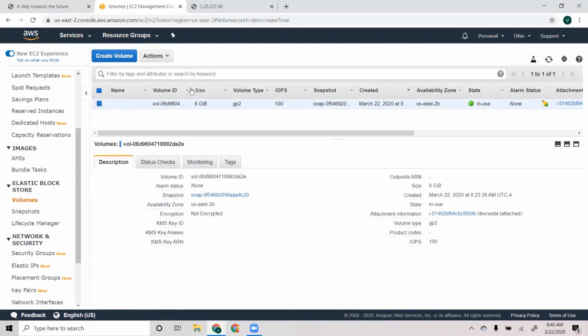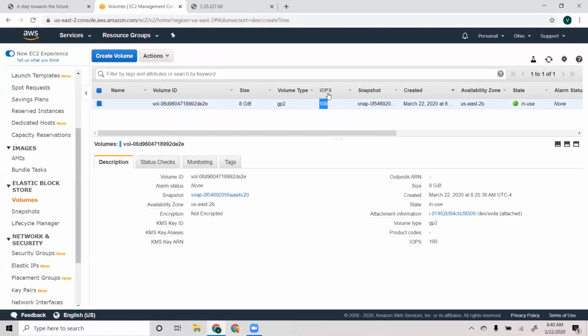So see this one, you just provisioned this EC2 instance, right? It's 8 gig storage, and GP2, which is a general purpose SSD type of hard disk. And the number of IOPS, which stands for input output per second. This particular SSD drive gives you 100 input output per second. That tells you how fast you can write into the hard drive. 100 is okay. There is another type called provisioned IOPS.